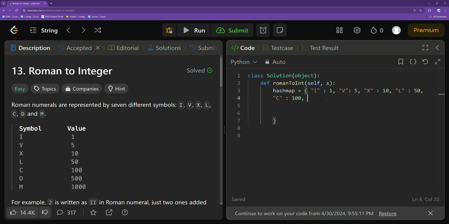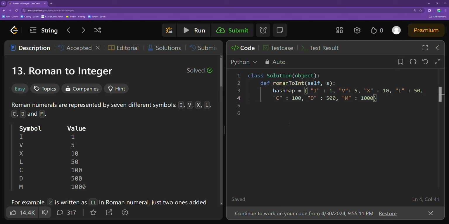And D should correspond to 500. And finally, I will say that M should correspond to 1000. Okay, let me just bring this a little bit higher up.